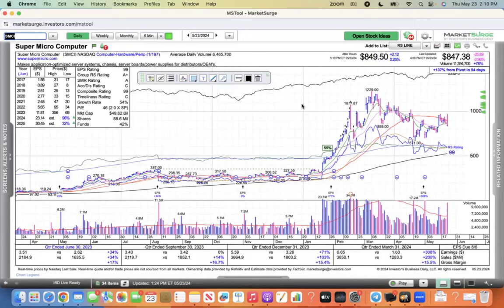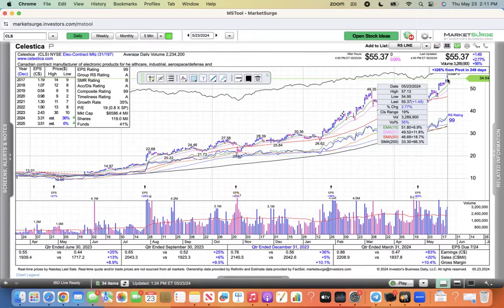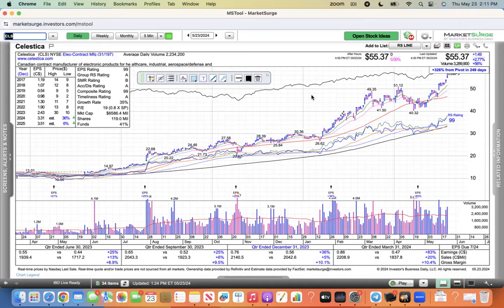I digress. I wanted to get to a couple stocks that I've had on my red list that are doing well, but I would say, this is profit taking zone here for Celestica, CLS. It's just moving a little too fast and a little too far away from those moving averages. Yeah, it's nearly 12% above the 21. So if I had that one, which I don't, it was on my red list, I didn't buy it. I don't buy everything that I put on my red list. I couldn't. There's too many. But to me, that looks like it's ready for some trimming, like a Thanksgiving turkey.